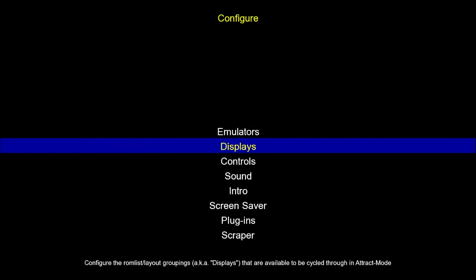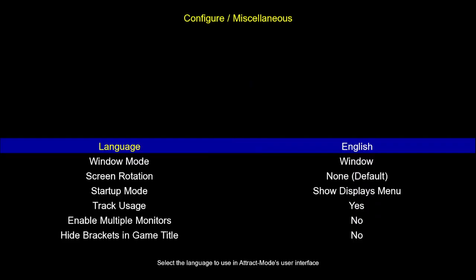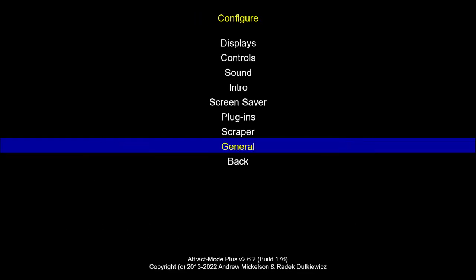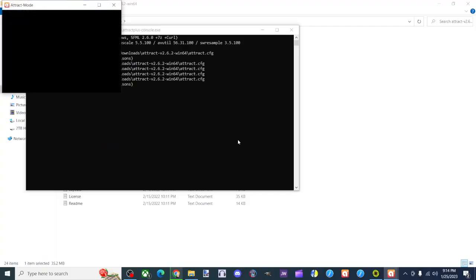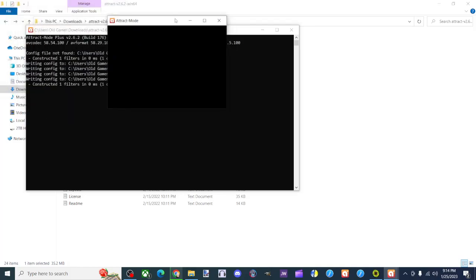Alright, the next thing we want to do is go to general one more time, and I want to make sure that this is on Windows mode. I'm just going to go ahead and close it real quick. Okay, now the console is in Windows mode. Every time you hover, your mouse will start to disappear, but you already know where it is. So we're going to move this over here and make this a little bit bigger so everybody can see.